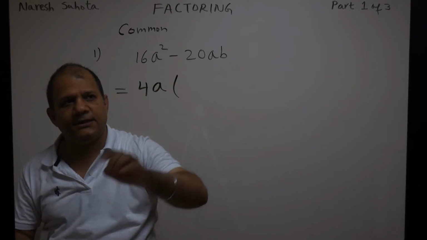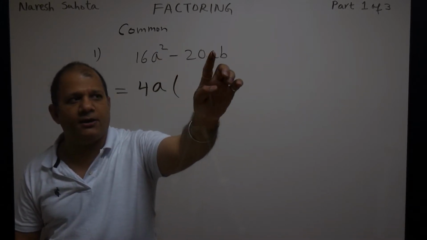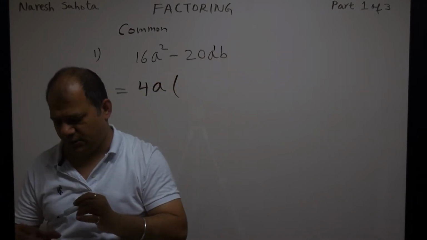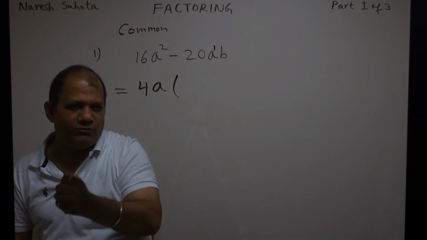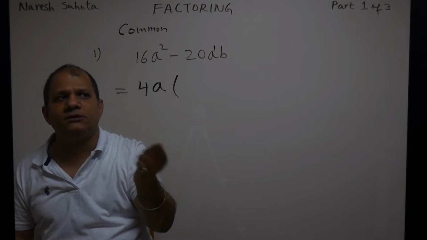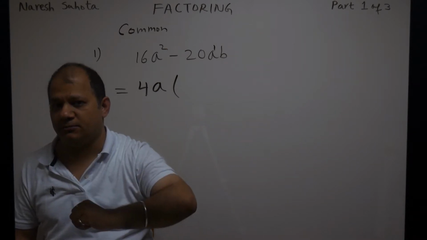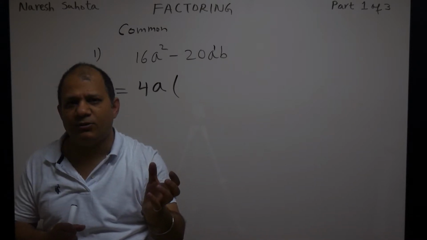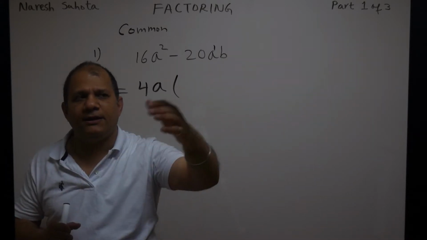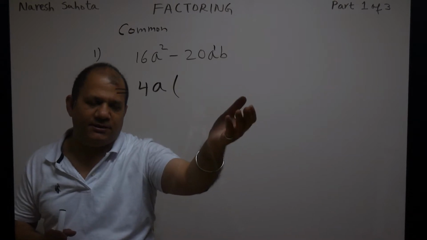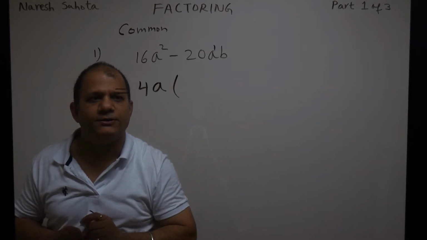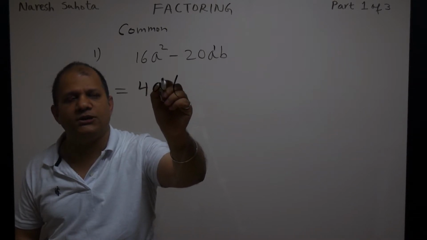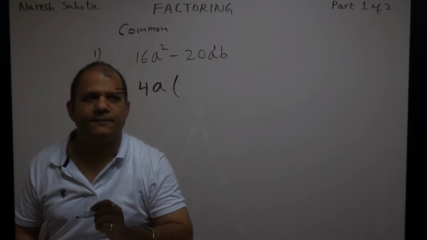Now, a has an exponent of 2 here and a 1 here. So you always want to take out the lowest exponent, because when you factor something out, you can only take out a variable with the lowest exponent. If you take out the variable with the largest exponent, then you'll end up with negative exponents inside the bracket, and we don't want negative exponents. So just remember, for the variable, we always take out the one with the lowest exponent.